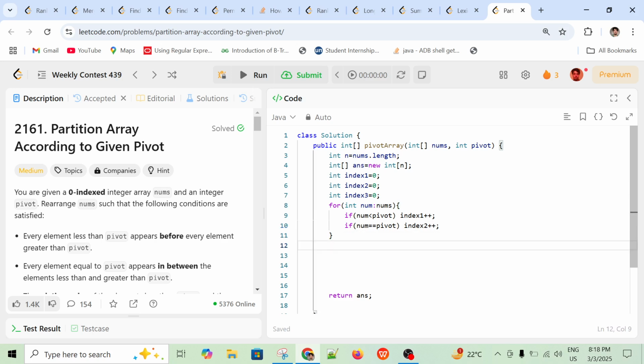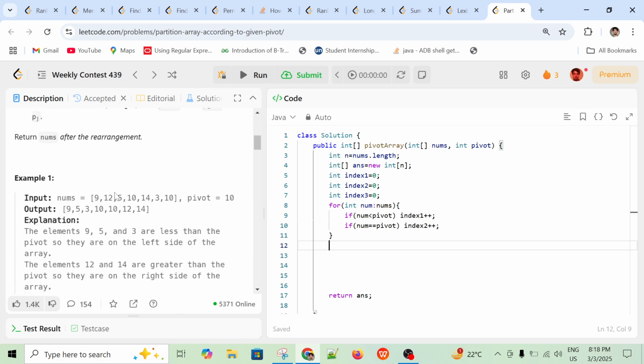So in this way, we can see this was the example, then these first three elements will appear here, and these two starting indexes will be from here. So it will go 0 1 2.